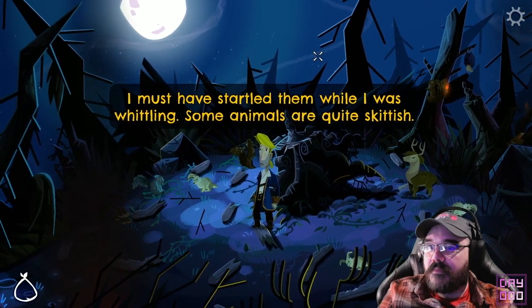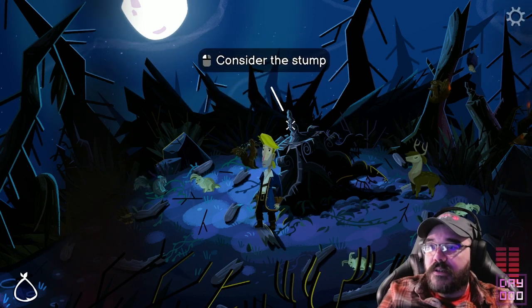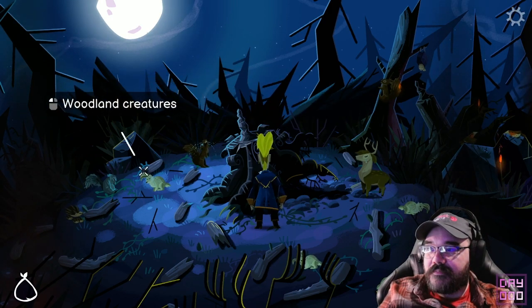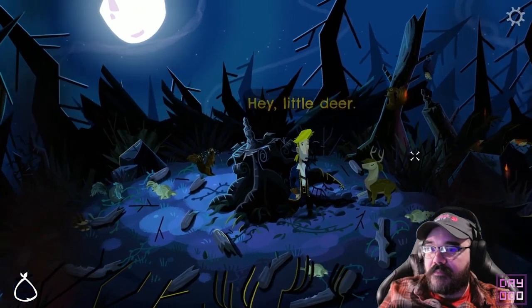I must have startled them while I was whittling. Some animals are quite skittish. Why did you whittle it? Another resource has given its all in support of my personal goals. It's what nature is for. I must have startled them while I was whittling. Hey, little dear.